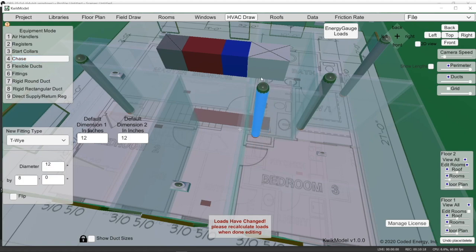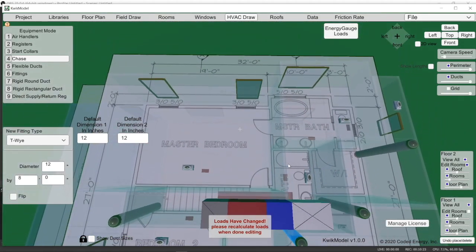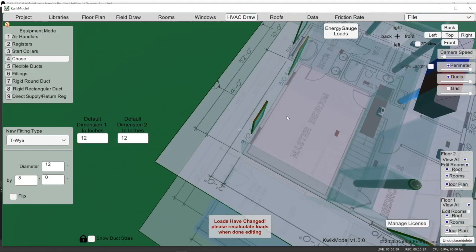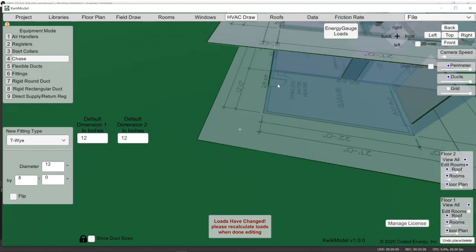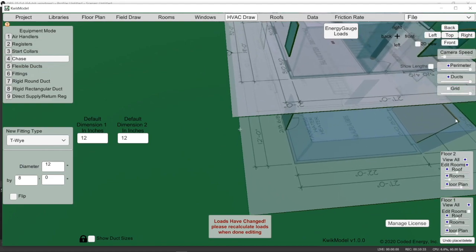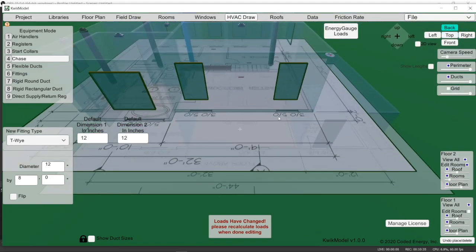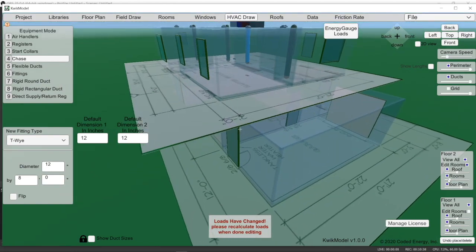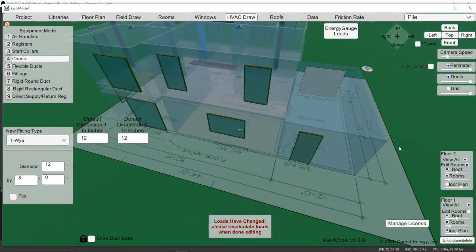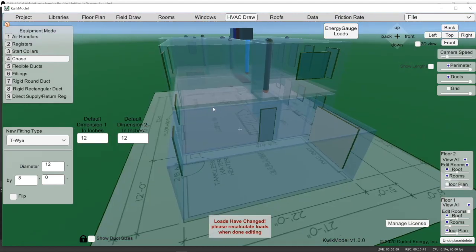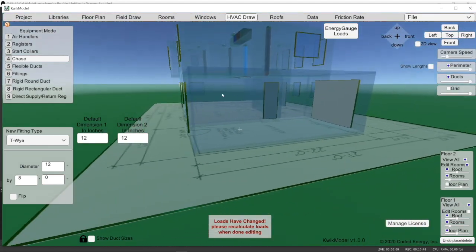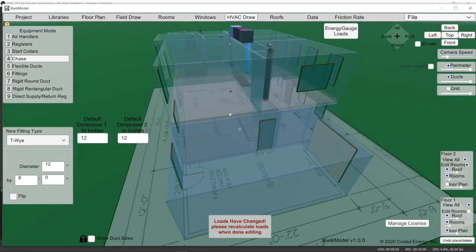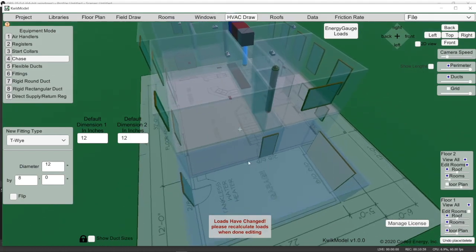And so what I'll typically do is put down more chases than I need, and then use the ones that seem to make sense. Still having a little bit of challenge getting down to this living room in the back. Let me look at it from the back here. So this is looking at the back of the house. Turn off the second floor. So this downstairs room here, this living room, how am I going to get a duct into that room? That's going to be a bit of a challenge, because there's probably a beam running along the side of this stairwell here, because these stairs drop down, and so there needs to be support of that wall.